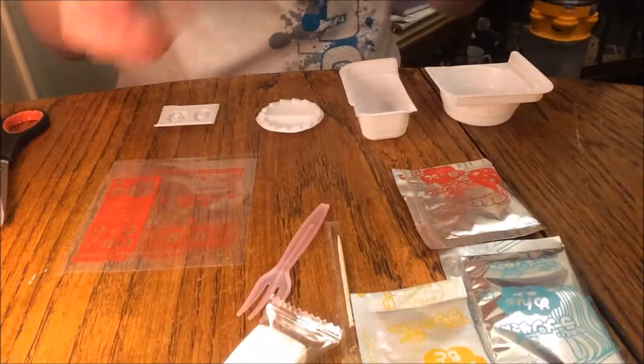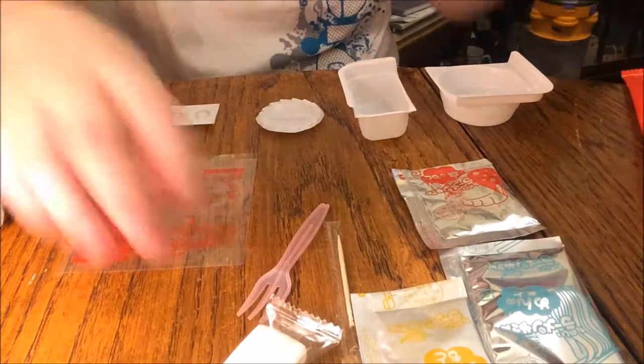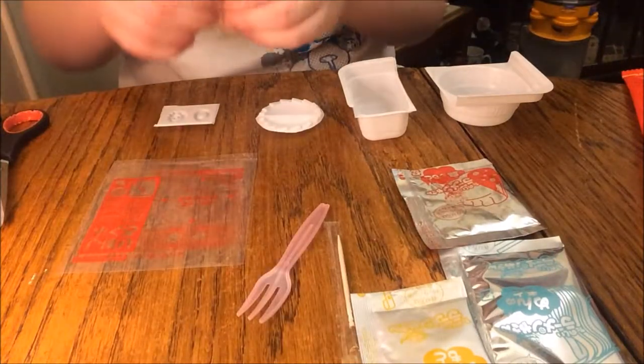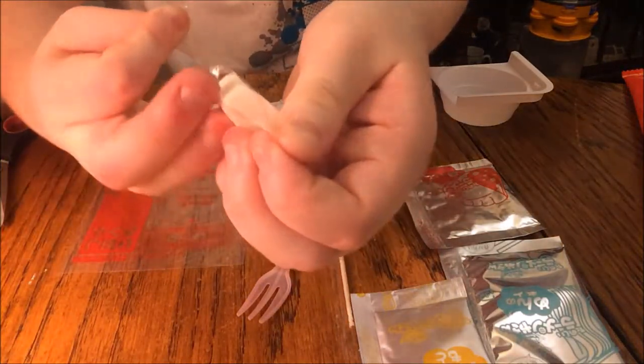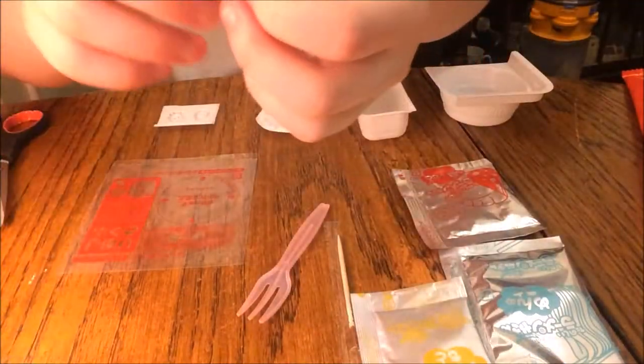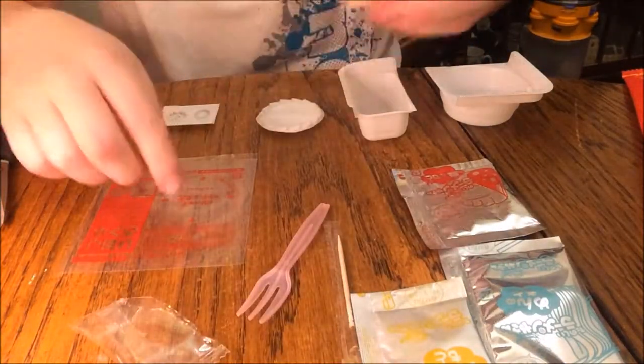Let's read the instructions. First things first, we need to get some of this. That's step one, is it? Yep. And we need to roll it into balls and put them on there.